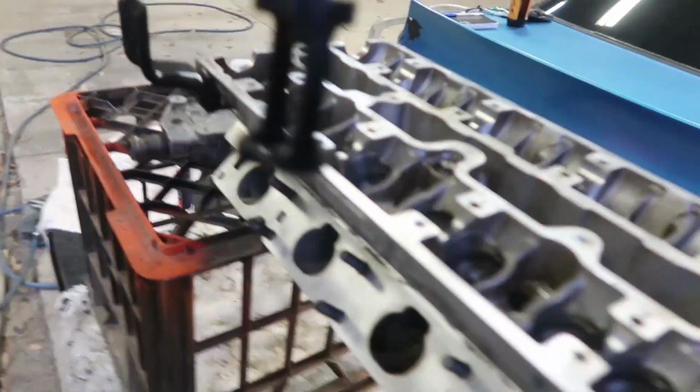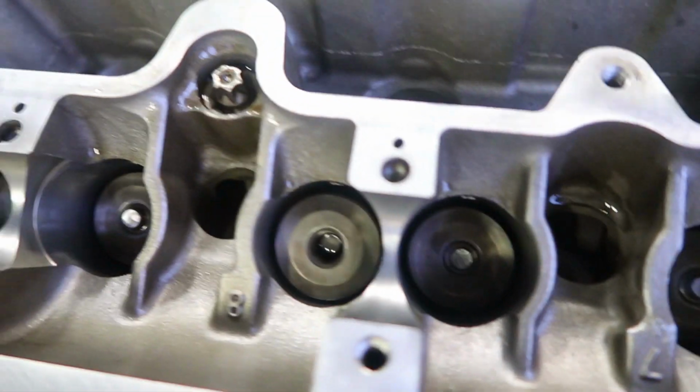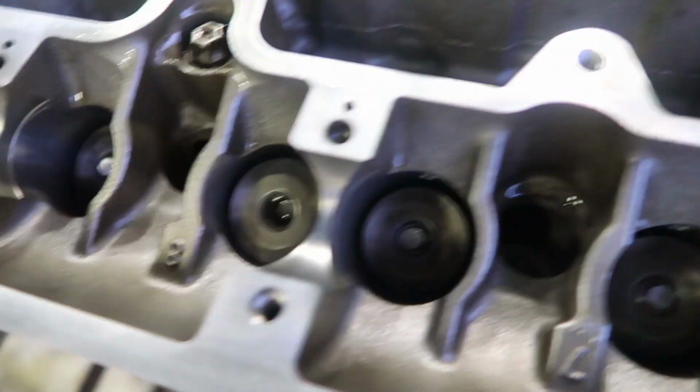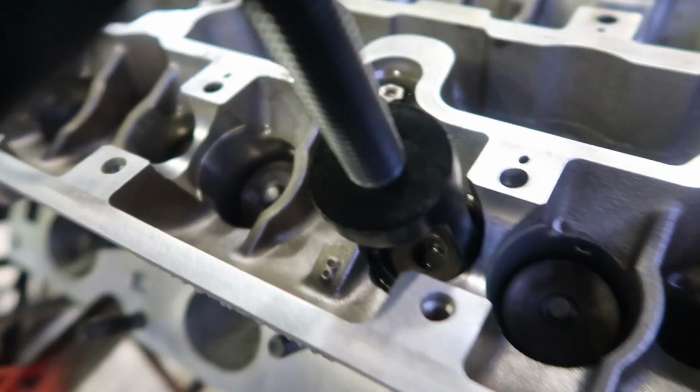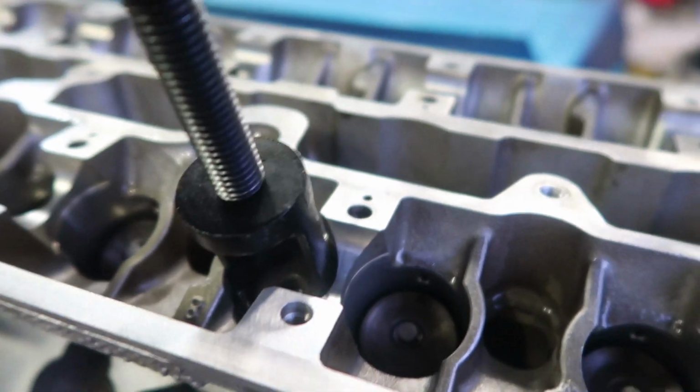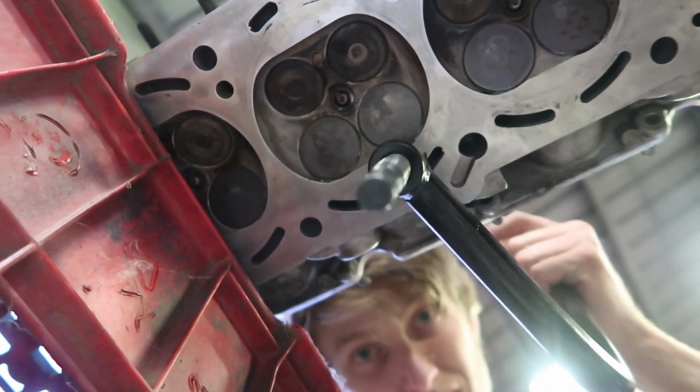I'm all done bar one, so I'm gonna show you exactly how this thing works. So that's the top there, and you can see that this one here is sitting in, this one here is not in yet. So what I do is I slide that over that, and then I'm gonna need to put you guys down and show you from above, from underneath.